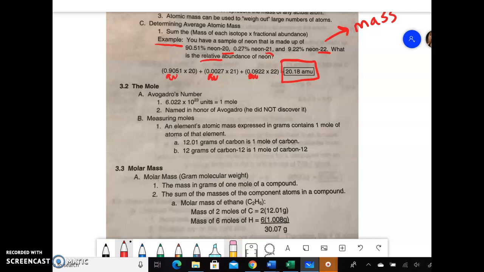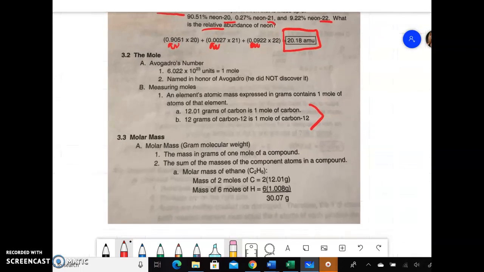Make sure you understand these 2 sentences right here. I've seen on the AP exam sometimes they like to ask questions to make sure you understand the concept of the mole and not just how to calculate with it. So first of all, on the periodic table, those masses are not actually masses. It's a ratio of mass to moles. So it's called molar mass.